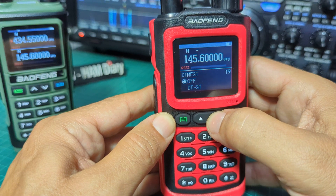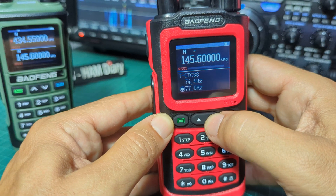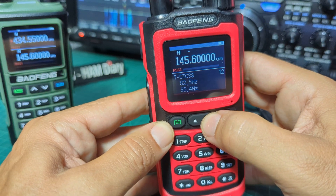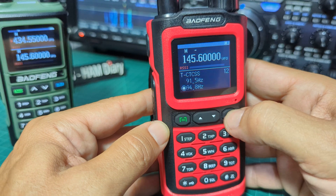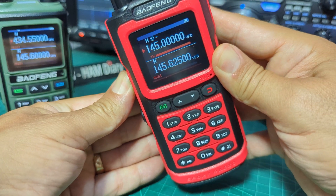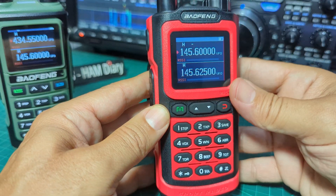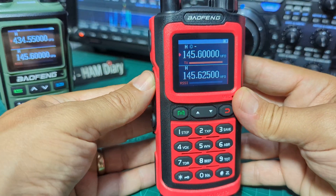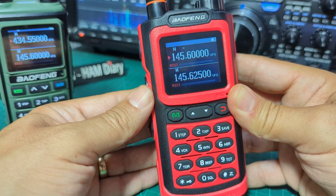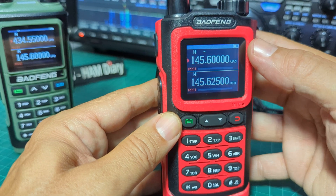We're looking for the frequency tone - there it is, transmit tone, menu. Now we should get the repeater. M0FXB test test, M0FXB test. Pretty sure we did it all correct and we are inside. Try one more time - M0FXB test test test, M0FXB test. I just noted there's no 'T' showing on the screen - I'd like to see that, but it's the same on the UV-17 so you shouldn't need it anyway.